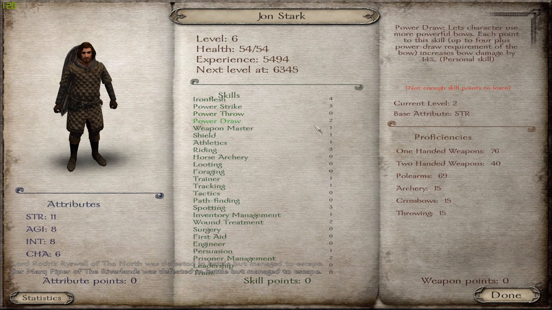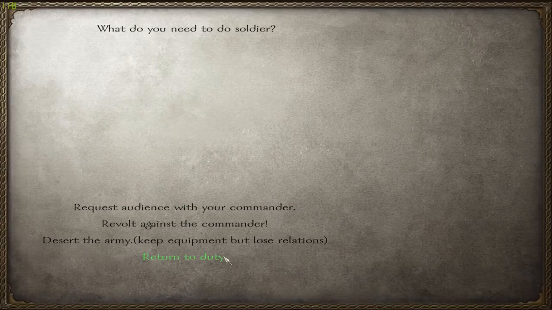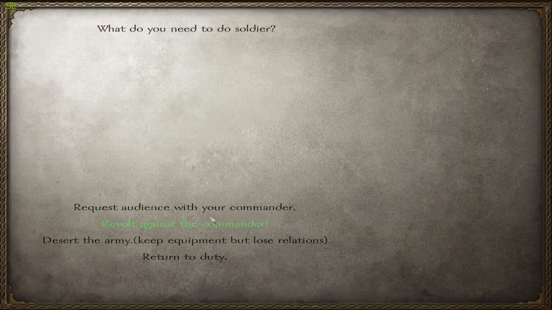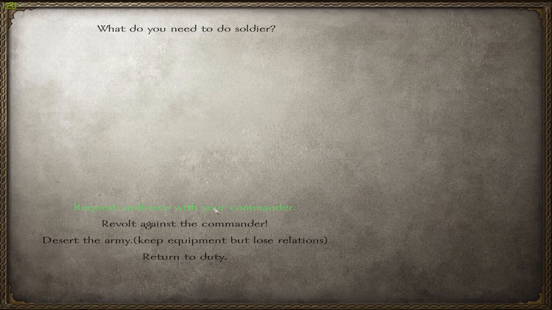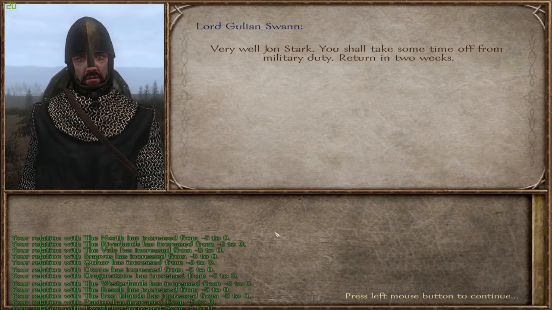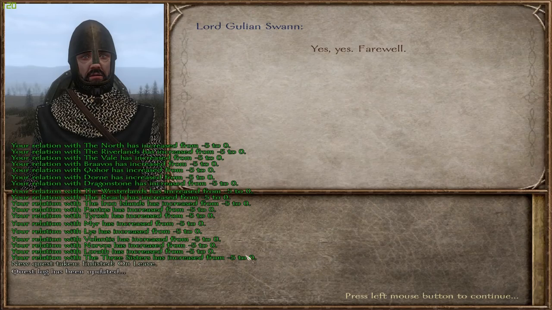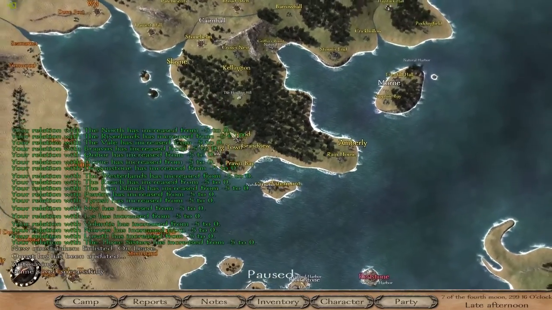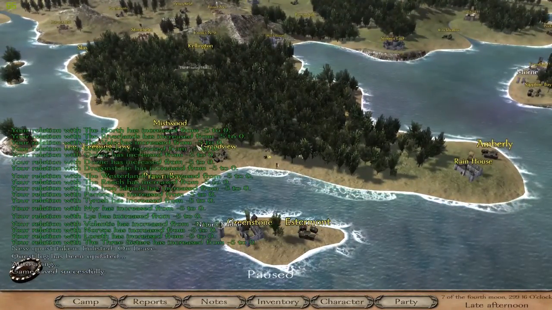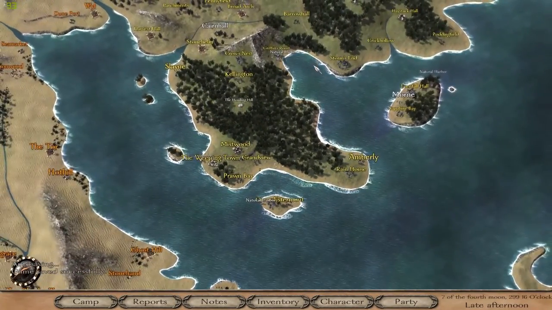So this must have gone down a little bit. Okay, that's weird. Request audience. I'm going to go on personal leave up until some wars hit. Return in 2 weeks. Okay, cool. So Julian Swan I have to find. I'll only be a little while. I'm just going to go sell some stuff, buy some stuff, do the shit.